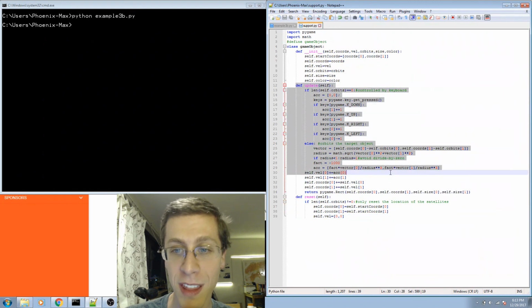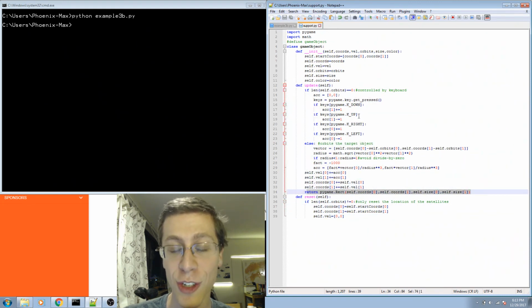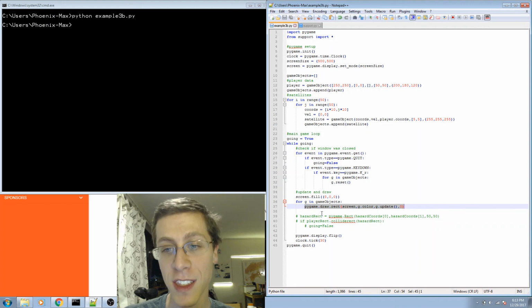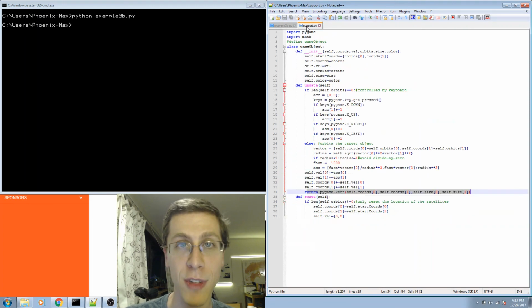See here, this update method? It returns a pygame.Rect object that just plops right in here. So this one line both updates and draws the object in question.